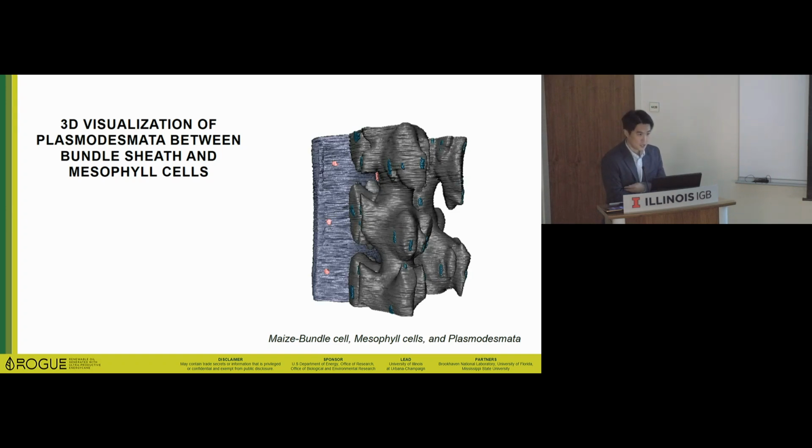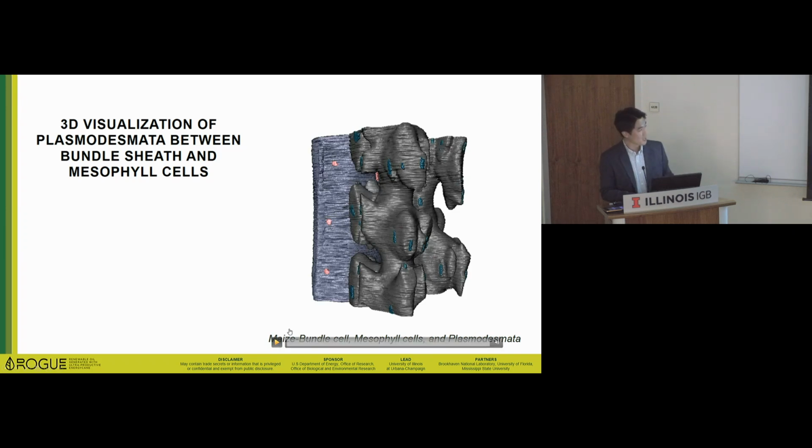We have the data, so I tried to put all the information together, like a Power Ranger robot assembling. I put the bundle sheath cell with the small plasmodesmata pit holes, and then put it in the mesophyll cell. The mesophyll also has bundle sheath cell holes. Putting them all together gives a visualized 3D image. Then let's look at how they look.